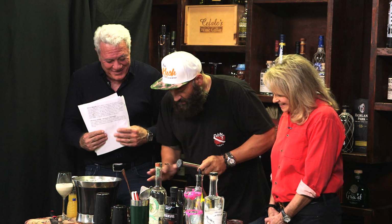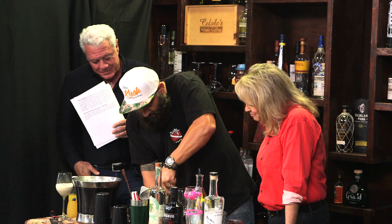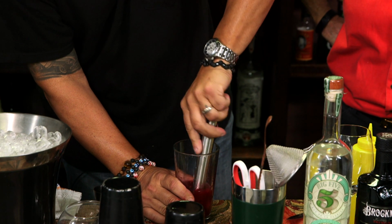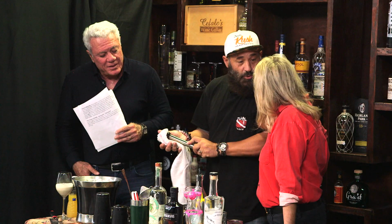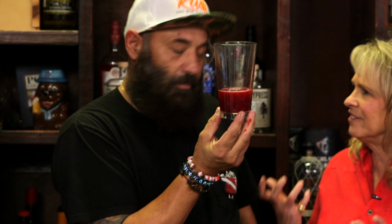Now, what I'm going to do is I'm just going to open up that watermelon, right? So you're muddling it. I'm going to muddle it because it's fresh. Now, you could use fresh watermelon juice, right? And go 2 ounces of that, but I prefer muddling fresh, because the hibiscus ingredient kind of emphasizes the watermelon. Absolutely. Look at that color. It's beautiful. Brings out the flavor.